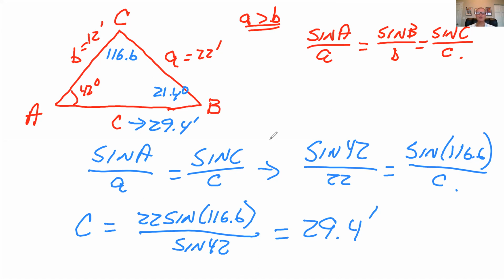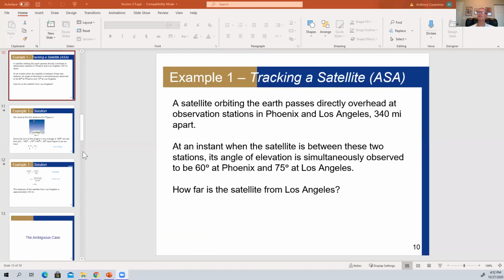So the next example we're going to do is an application one. And then I'm going to stop the lecture and do the ambiguous case in its own lecture because it's going to take a while. So this one's kind of a fun one. So let me show you this one. I'll clear this out of here. So how about if we had a problem like this, which is kind of fun.